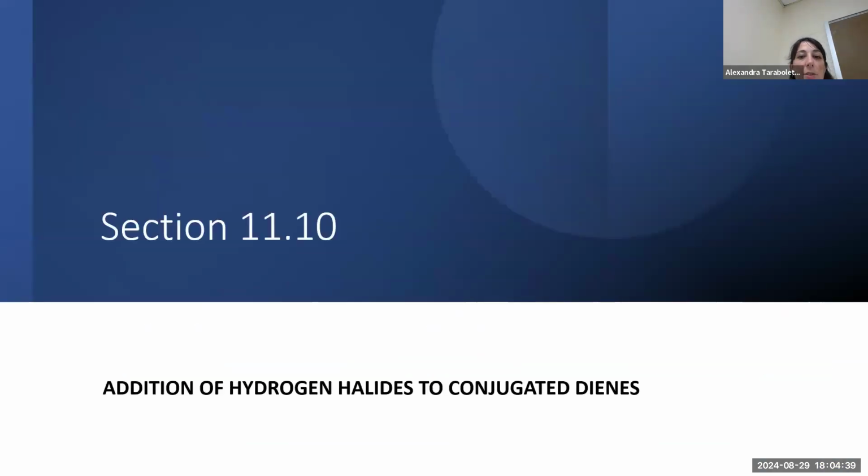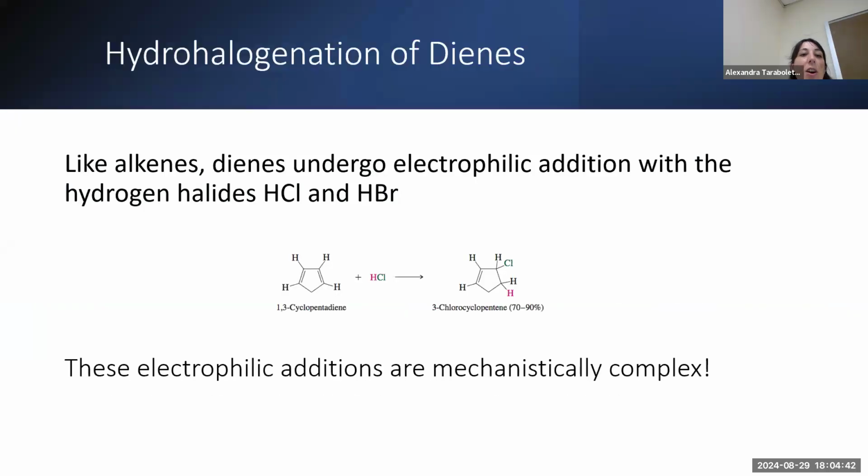Okay, so we're going to talk about reactions on dienes. Now, this is where you're going to see some interesting stuff happening when I do reactions on dienes. Just like the other alkenes we've seen, the same reactions apply. You can do the same types of reactions on dienes that you could on just one double bond. In particular, we're going to talk about electrophilic addition. Right now, we're talking about addition with halides.